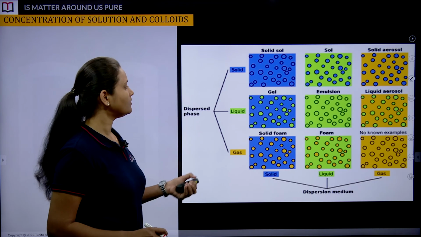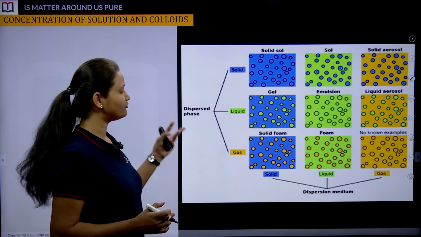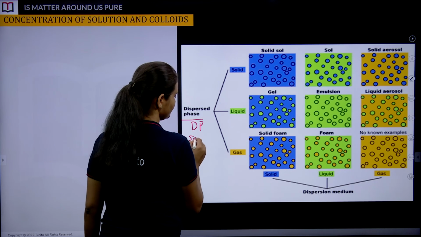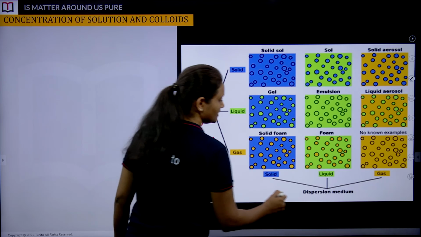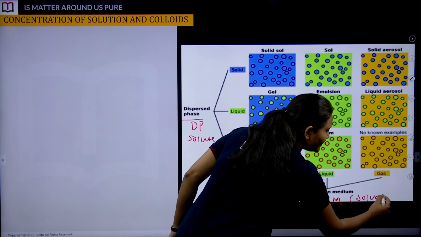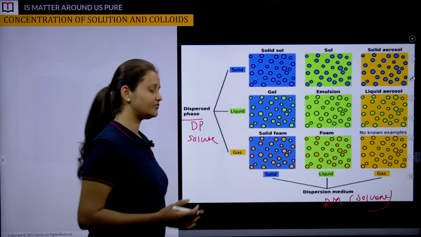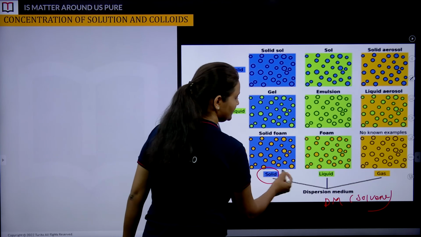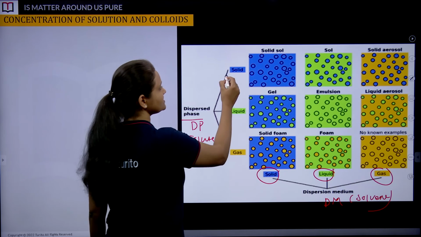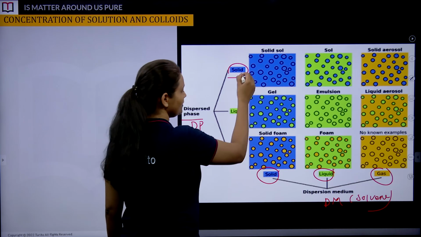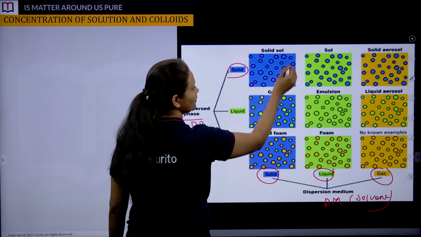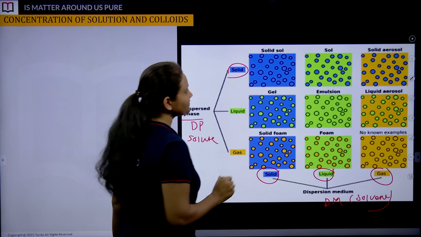So here is a diagram where we have shown the combination. So this is your dP, that means your solute like substance. Here is your dm, that I am just going to write, because there won't be any confusion for you all to understand it. Okay, so solid is the medium, liquid is the medium, gas is the medium. Based on this, this is the solid which is solute. So if I am going to take solid as a dispersion medium, solid in solid, it is going to give you something like this. Okay, so that is what?